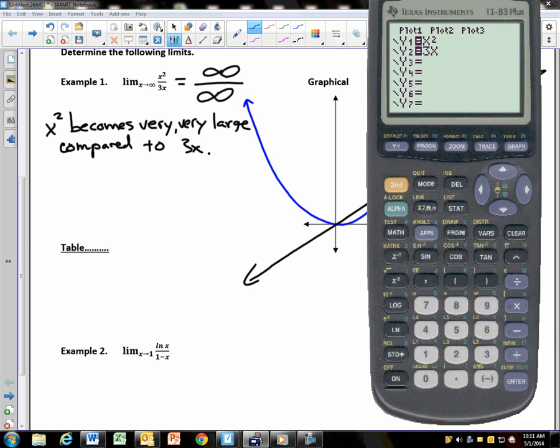Now remember, we're dividing the values of these two functions, right? If I go to my table, let's just look at the value for 1. If I take the top function divided by the bottom function, I just get 1/3. But let's increase it. Let's go to 10. All of a sudden now you have 100 over 30. Let's go to 1,000 now. 1 times 10 to the 6, so a million divided by 3,000. You can see that the first function is becoming much larger. As you divide these, it's going to go to infinity. So we've seen the table expression.